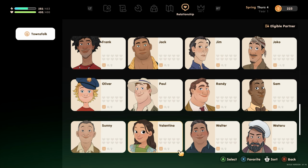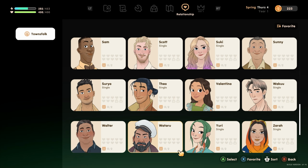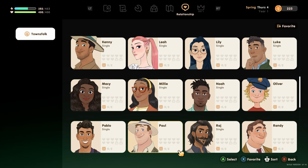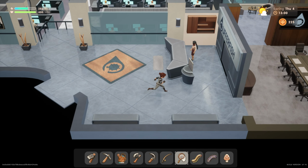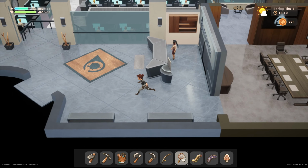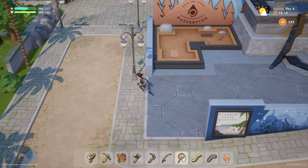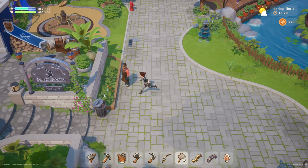I'm a little surprised so many of the pot. Right, let me just organize this by... Oh, I can't organize by name. Oh, this seems to be by name. She actually is not on my list for some reason. But I know she's shilling for big oil, but on the other hand, I suppose. So it depends what you're interested in people for as well.